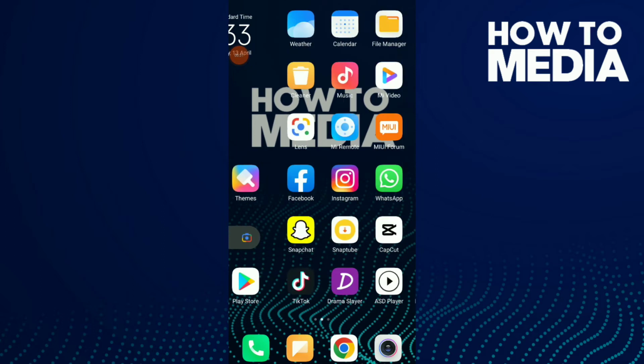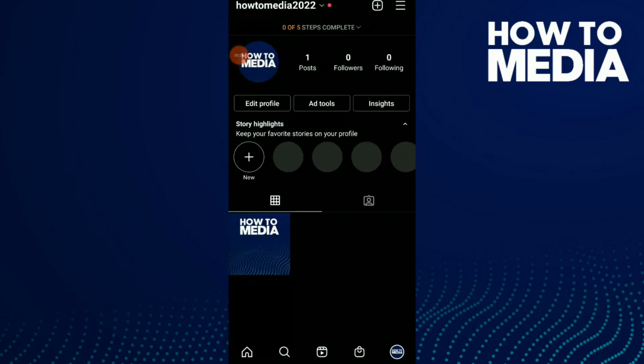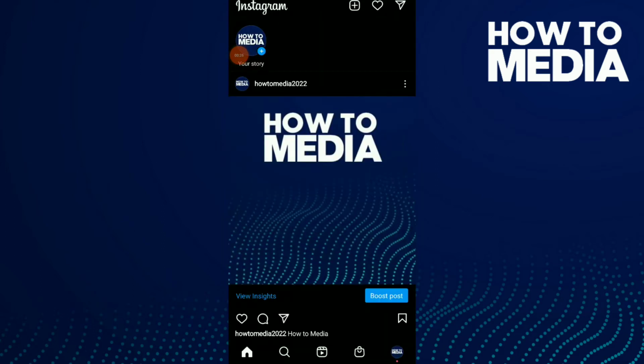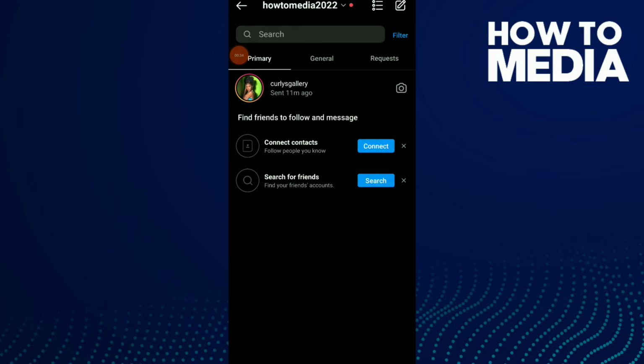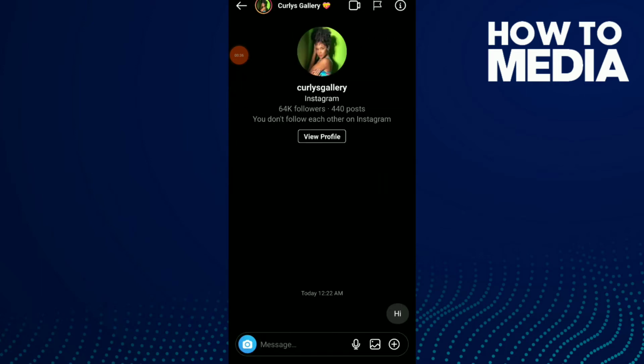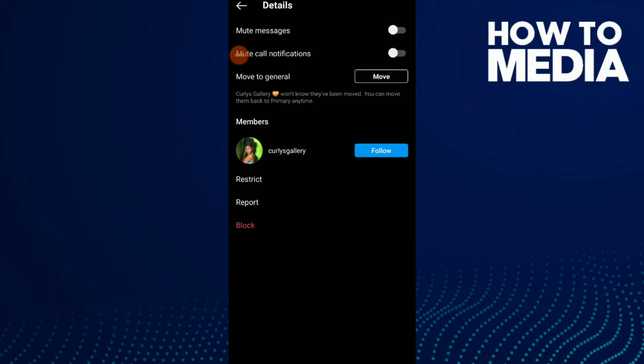First thing, go to your Instagram, go to your home, click on the home icon and click on the paper plane up there beside the heart icon. Now choose the conversation and click on the "i" up there, like this. Now, it's like a details icon. Click on it, and all you need to do is click on the second choice before block, which is report.